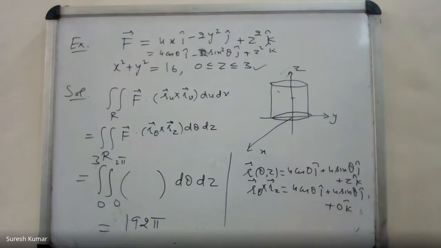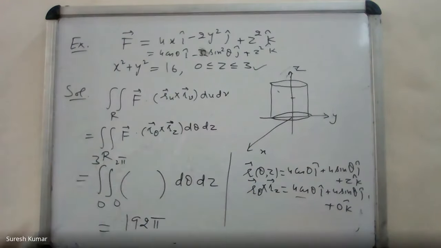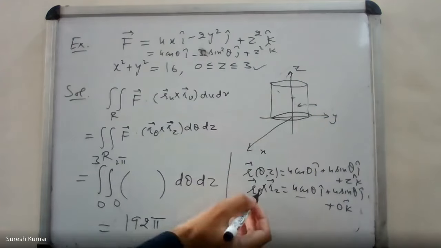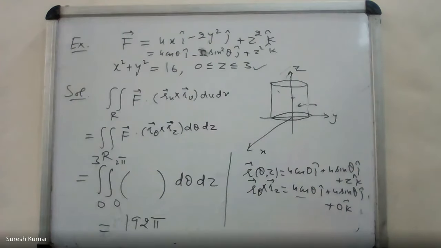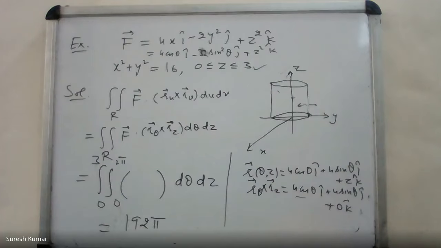One more thing, how do you know this vector is pointing outwards? This gives a normal vector to the surface. It could be the inner side, it could be the outer side. From this order you don't know, okay? So how to check it? Choose a point on the surface. It is a very important point. Please notice it.